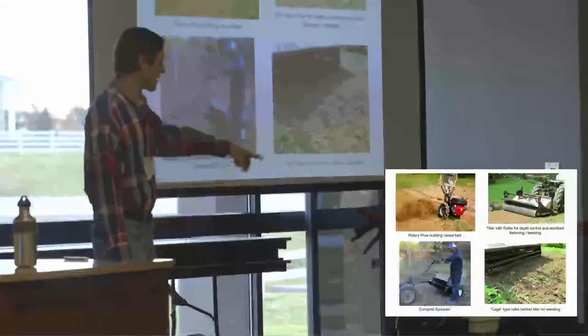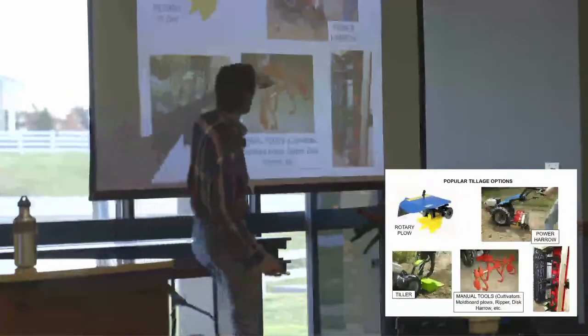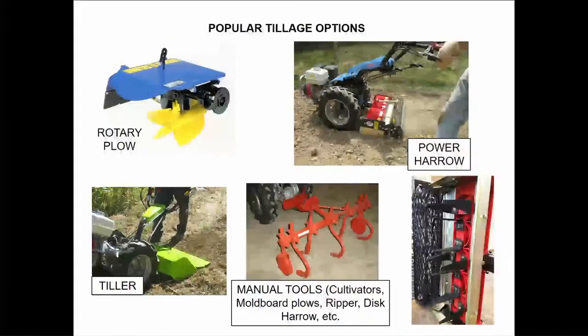Can you adjust the depth, or is it just right? Oh, no. That big mesh roller on the back, this mesh roller, which you can see here, there's a screw crank right there that cranks it up and down. So it is utterly precise. I mean, that screw crank, I'll just drag this around here.